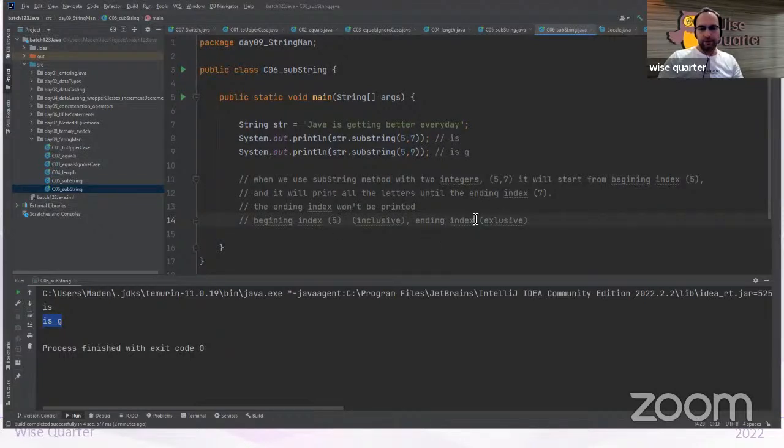Five, here it is, and here it is 7 in the example. Index 7 won't get printed.